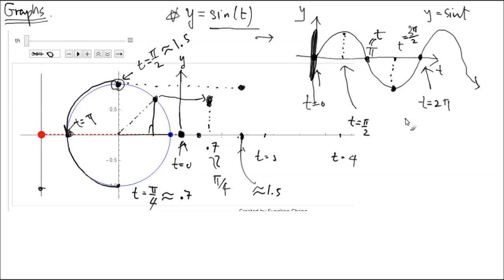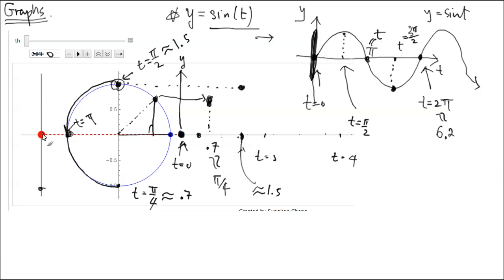Alright? So sine starts at the equilibrium position, goes up and down, and comes back to the equilibrium position. This motion is called one cycle. Right? You complete it. And after that point, it repeats the exact same motion again and again. So what is this number roughly? 2 pi. 6.2 something, right?